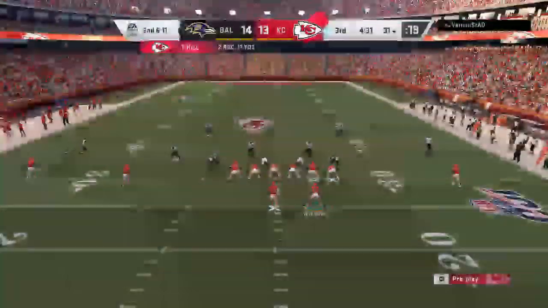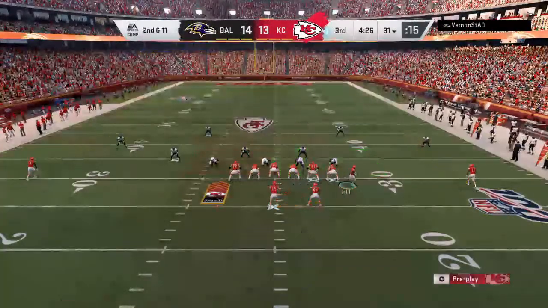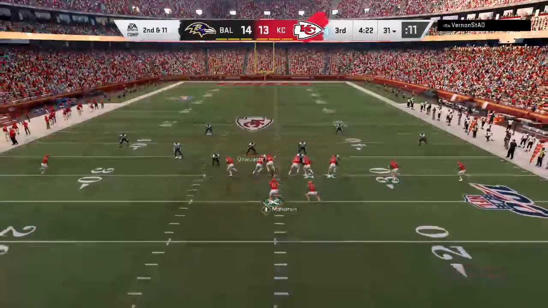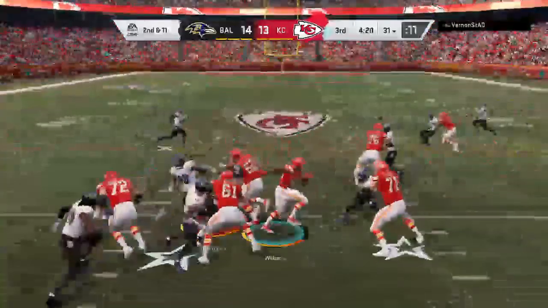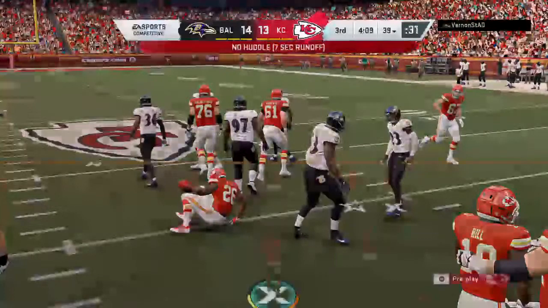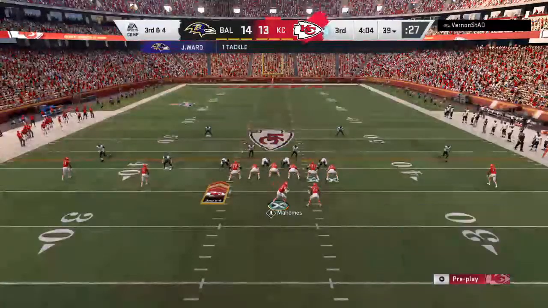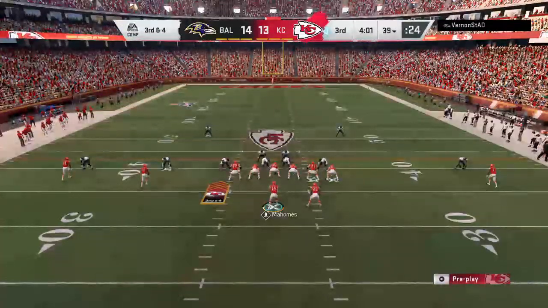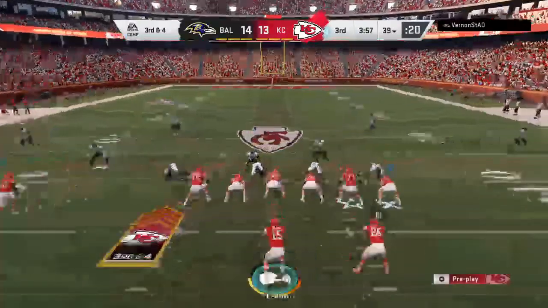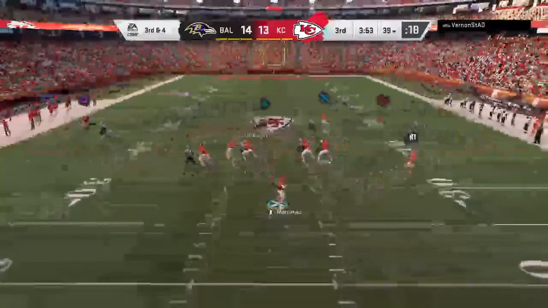After the loss to start out, here's 2nd and 11. From the gun, it's a run for Williams. That's what they needed. It's an 8-yard gain, and now 3rd and 4 suddenly doesn't look so bad. That's a gain of 8. Makes it 3rd and 4.